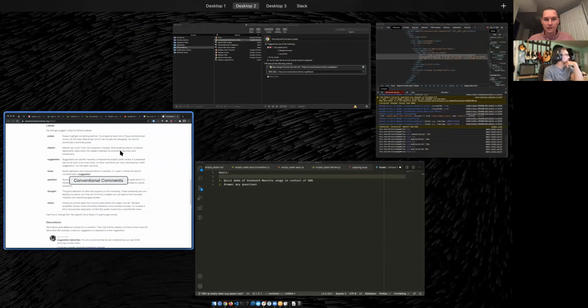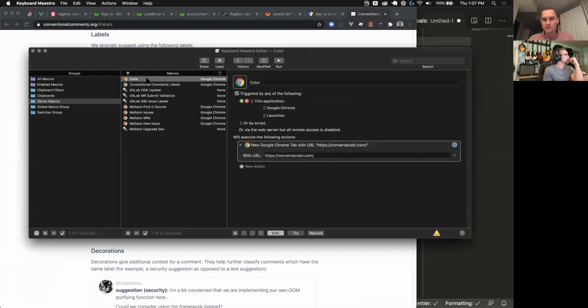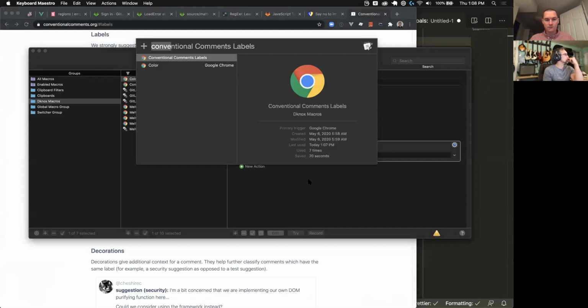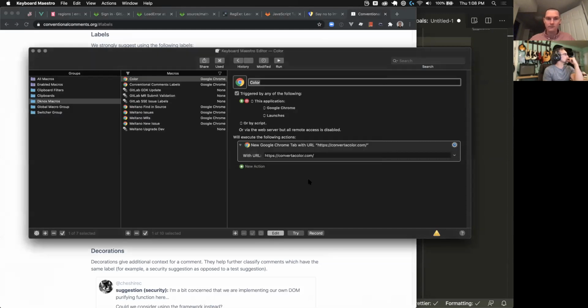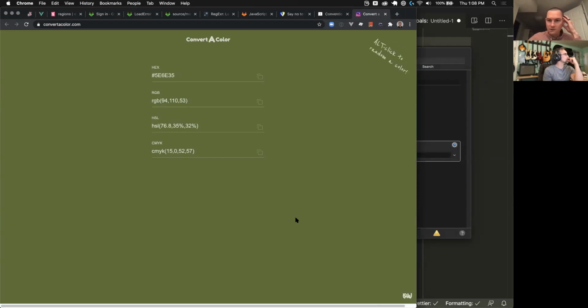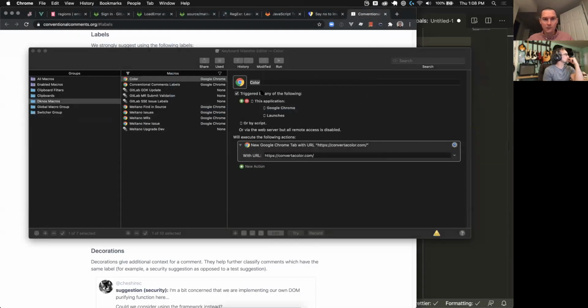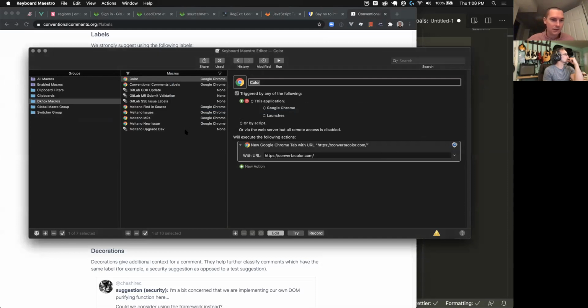And then another one I had was for colors. So sometimes I think you could probably just double click it to launch it too. Oh, maybe not. So if I hit color, this is just a way to quickly get a bunch of colors. Obviously, you could do different ways to do this, but this is just kind of handy in some scenarios. Naturally, with any kind of automation tool like this, you can do whatever you want. But those are basically the main custom ones I have.